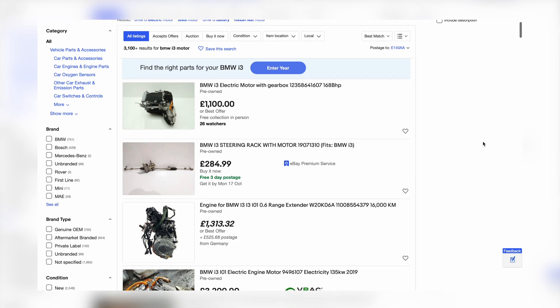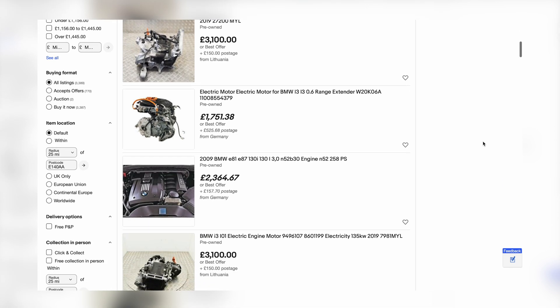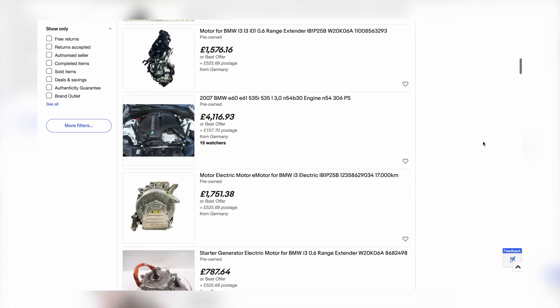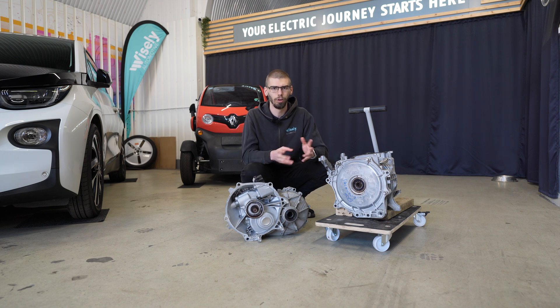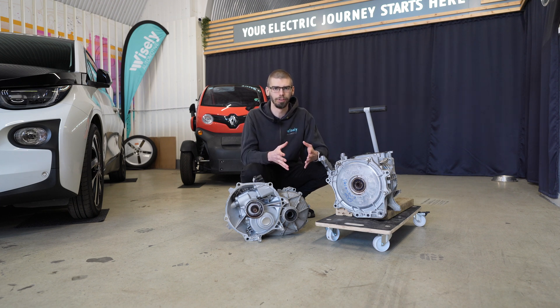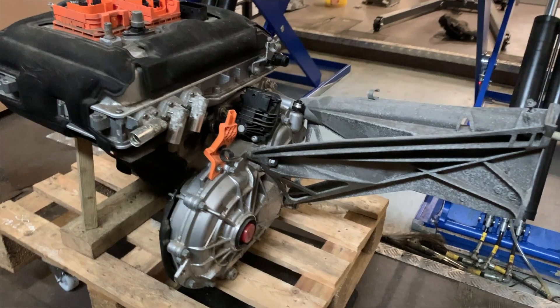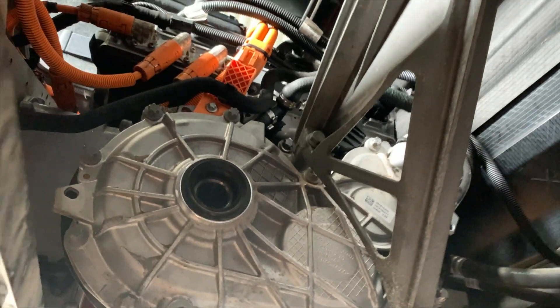We helped source the customer a used drive unit online, most likely from a written-off vehicle. The silver lining is that based on our background research, we concluded that the replacement unit only had about 9,000 miles on it, so the owner will now have a newer motor in his i3. Needless to say, regardless of how many checks we do, it's impossible to guarantee the quality of salvaged parts, so for repairs like this, it is always done at the owner's risk. But given the price difference compared to new parts, it really does seem like the most appropriate option here. With essentially all of the drivetrain components out of the car, the reassembly is pretty straightforward, working essentially a section at a time, reinstalling everything piece by piece.